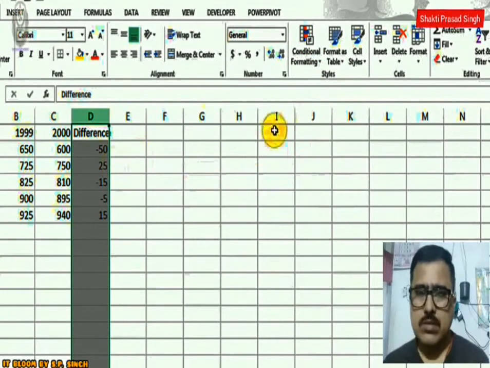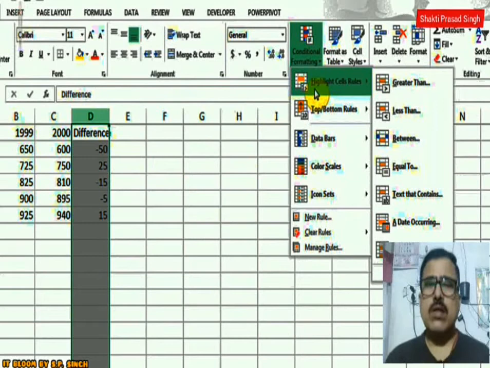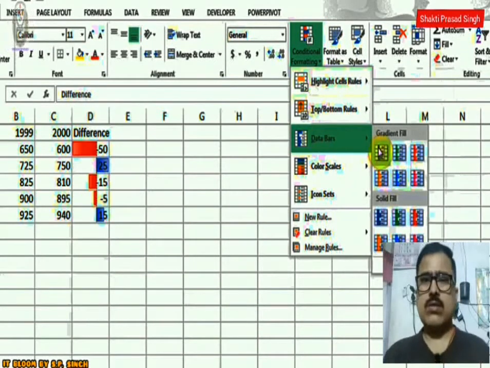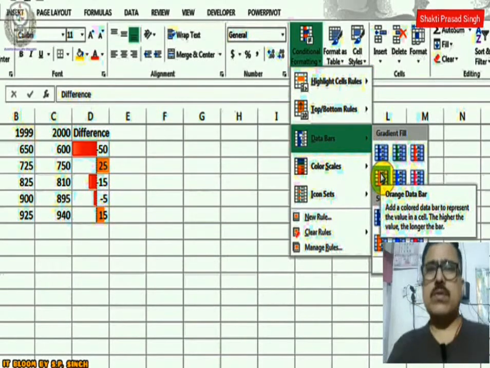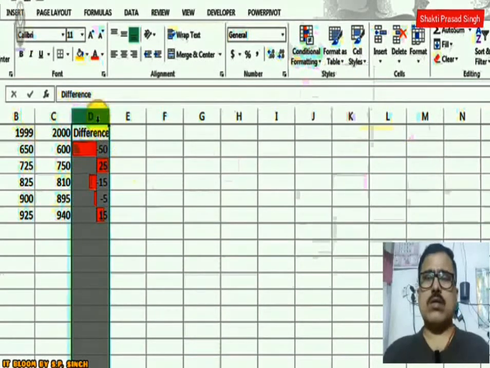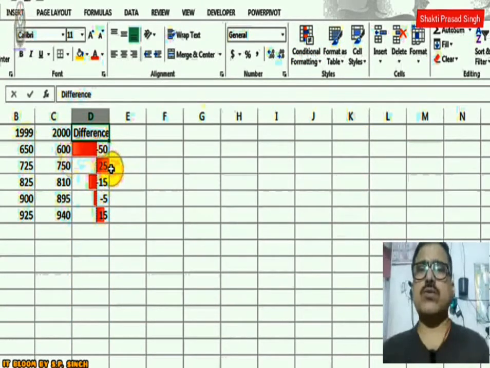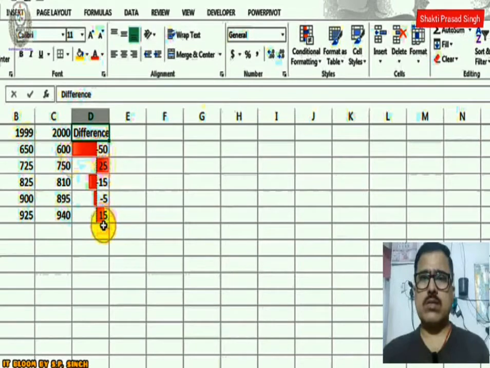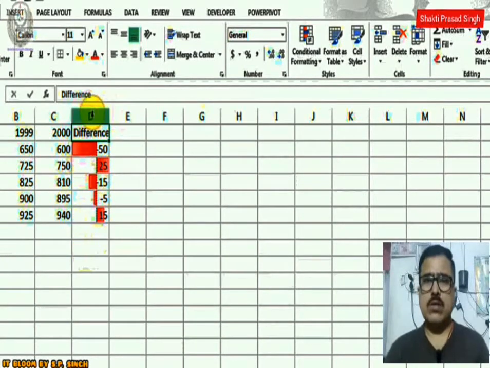And if you did not want to use this highlight cell rules, you can actually use data bars like this, and then you can just add. So you see when I point to it, it automatically shows different ranges, and so it looks at the differences. So you see here the negative 50 is going down, and 25 is going up, and 15 is kind of up. So it just looks at your range of numbers and it figures out the bars.